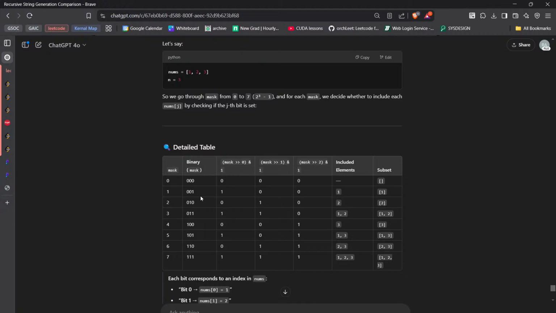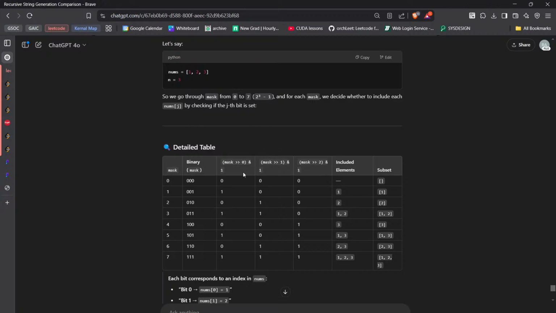Then what we do is mask left shift by 0 and 1. Mask left shift by 0. Okay, so we are looking at these positions, 0 1 0 1 0 1. Then mask left shift by 1 and 1: 0 0 1 1. By 2 and 1: 0 0 0 1 1 1.